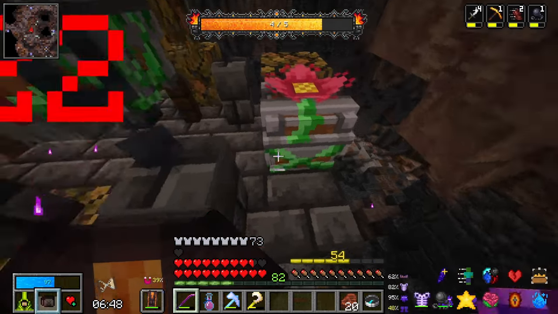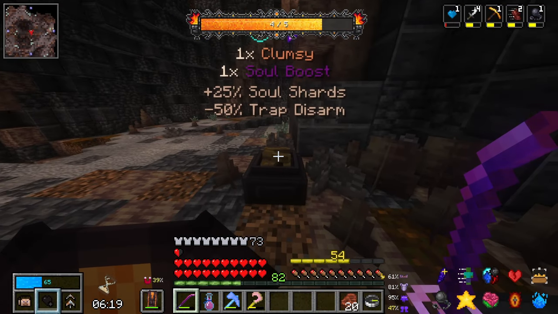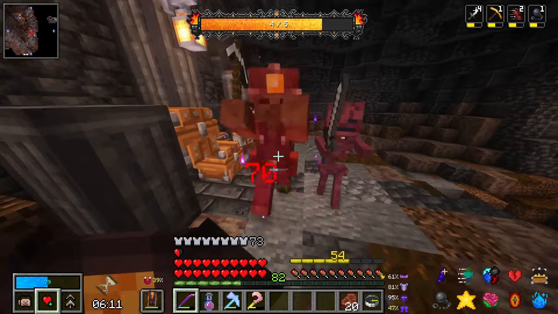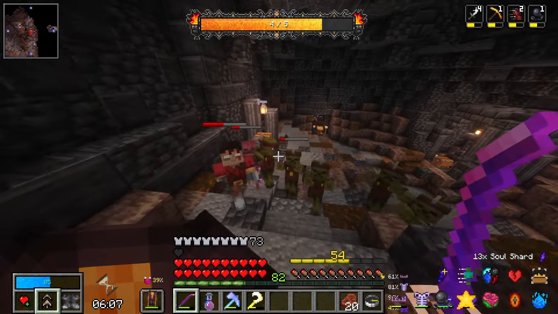Ooh, I'm actually up here. Oh, nice. Don't fall out. Okay, what is this? Trap disarmament soul shards. We can do much better than that. However, I may not have time to do much better than that when I'm done looting this room, which then would be fine, because then I wouldn't be looting anymore.